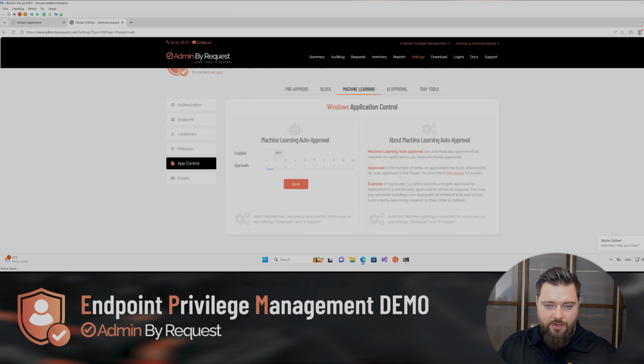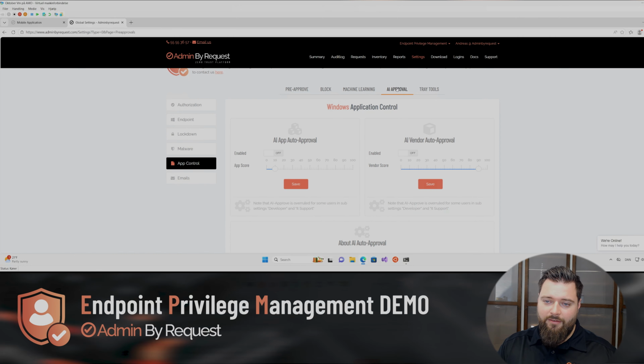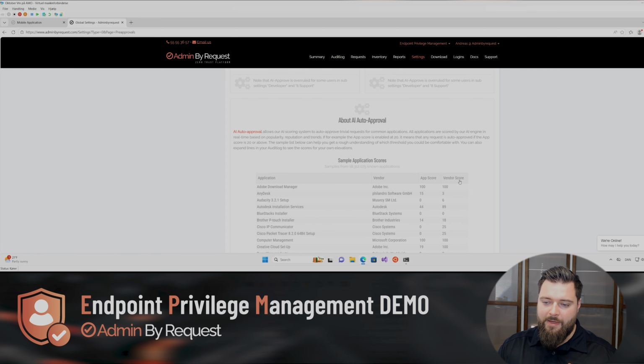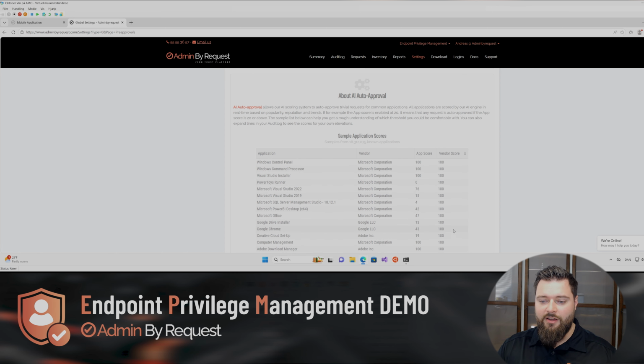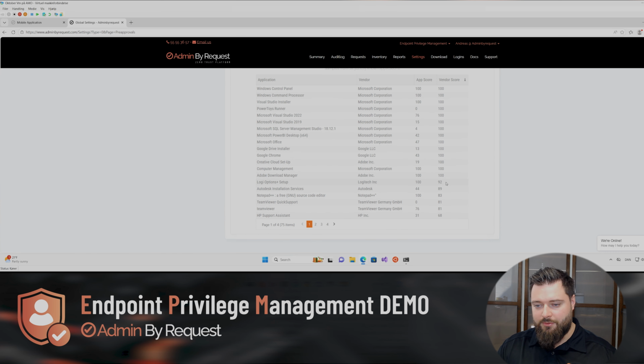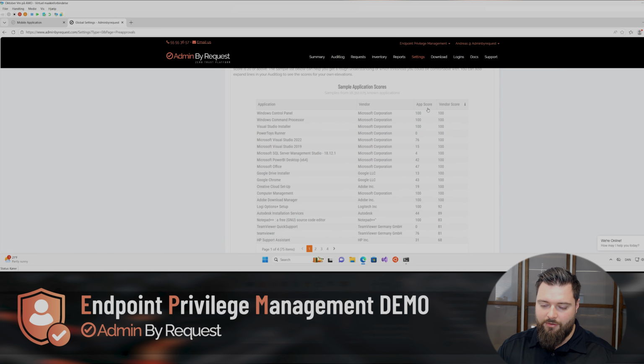Approving some of the hashes can be really beneficial for you. And then we have an AI approval, which is based on an aggregated vendor score and app score that we've seen in our environment. Based on how often we have successfully seen that application, we give it a score, and you can score through it. On the vendor side, it does not take too long to get down to a lower number.